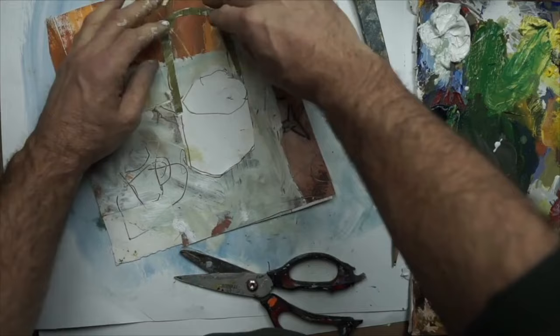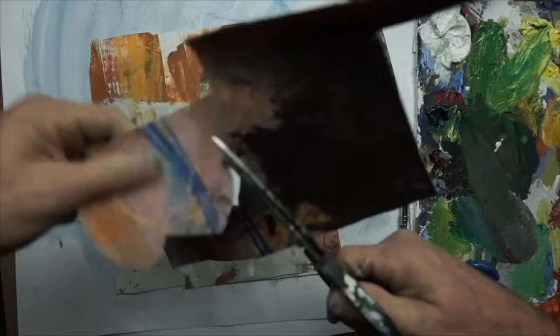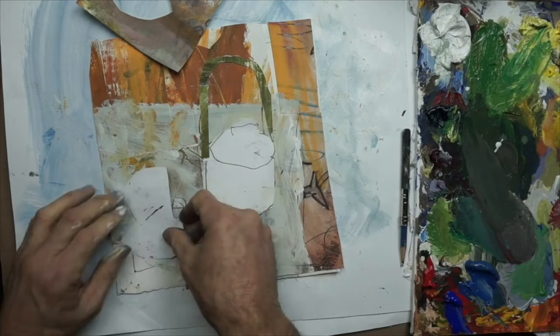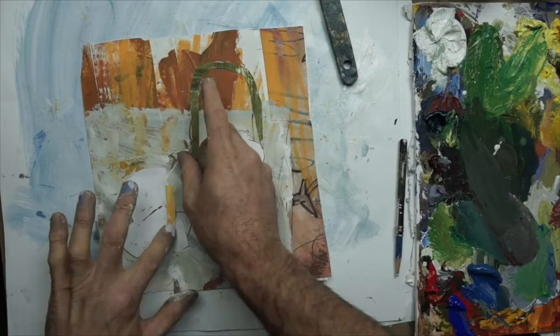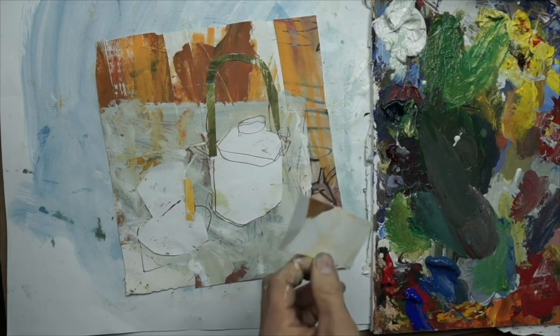I have a saucer and a teacup here, and my thought is to cut out a shape that works for both of them — basically a shape that begins to work for a teacup and saucer, and then I can divide those by simply drawing with my pencil. With this one I really wanted to showcase some drawing techniques — using a pencil, charcoal, crayon, whatever you want to draw with into your work. I found this little scrap yellow piece, just put it in there to maybe tie in the background. Adding some pencil details to the lid and top of the tea kettle.